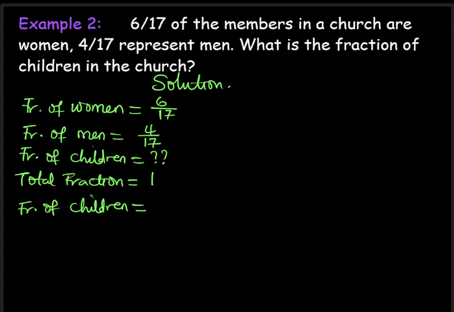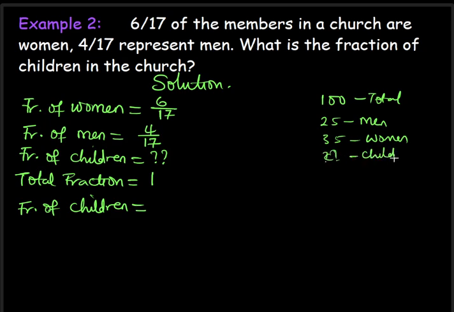Now, this is just a simple logic. Let's say we have 100 sweets in total. This is the total. And then maybe we share 25 sweets to men. Then we share 35 sweets to women. And then we are asked to find the share for children. The children will now get what is left. So how do we get what is left? I believe that will give us the total sweets minus the sweets given to men minus the sweets given to women, and that will give us what will be left.